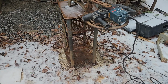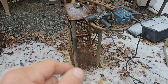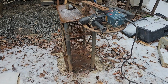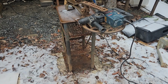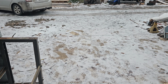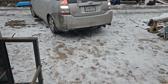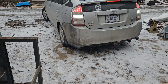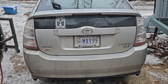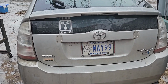I just sold my little generator. Well, one of them. And I'm just going to have to use the quiet generator. Relatively quiet generator that I have. So let's bring that around. Alright, so this is my 2006 Prius flux capacitor edition.